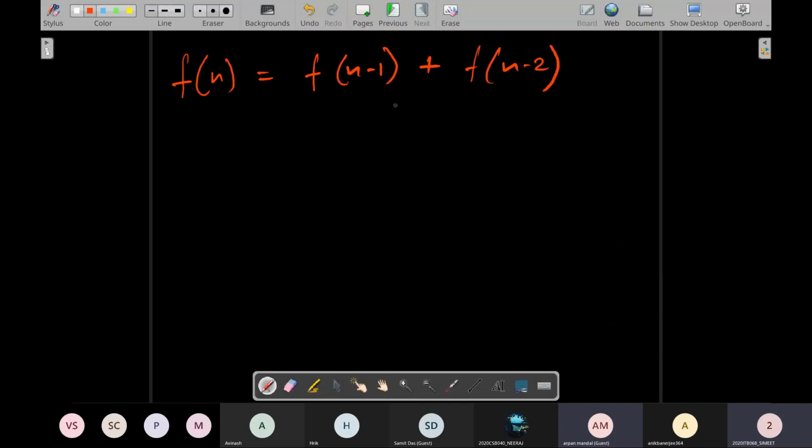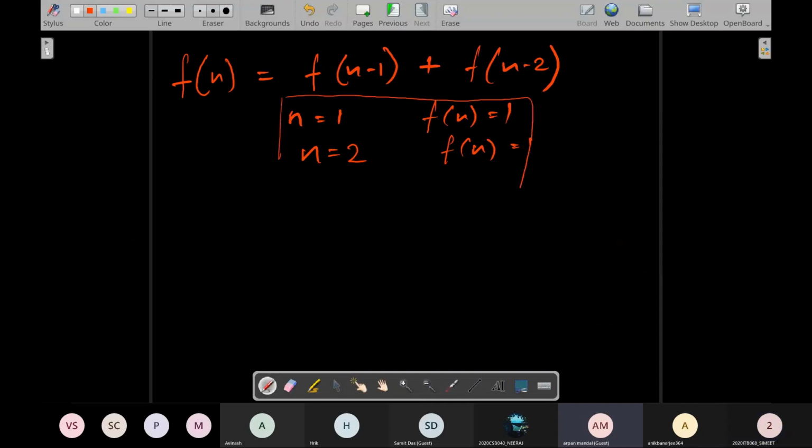And the base conditions are: when n is equal to 1, f of n equals 1. When n is equal to 2, f of n equals 1.